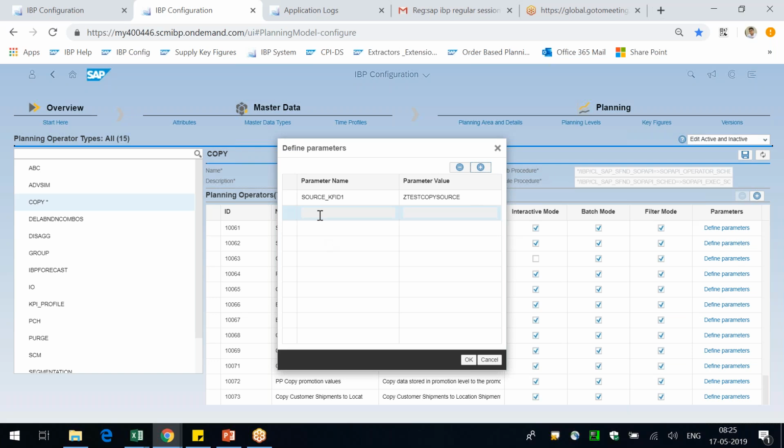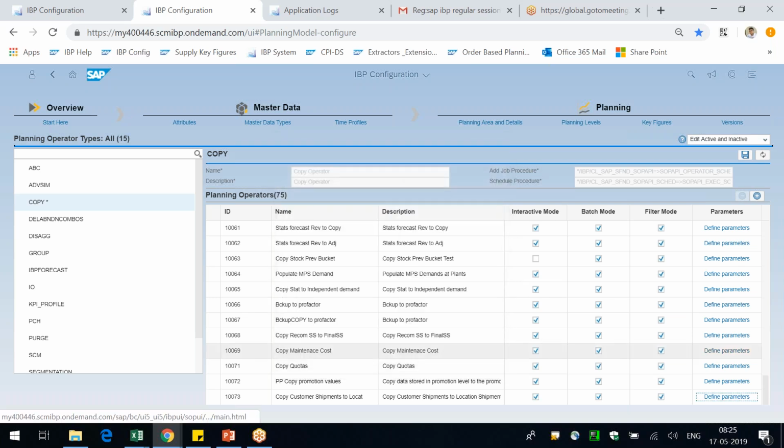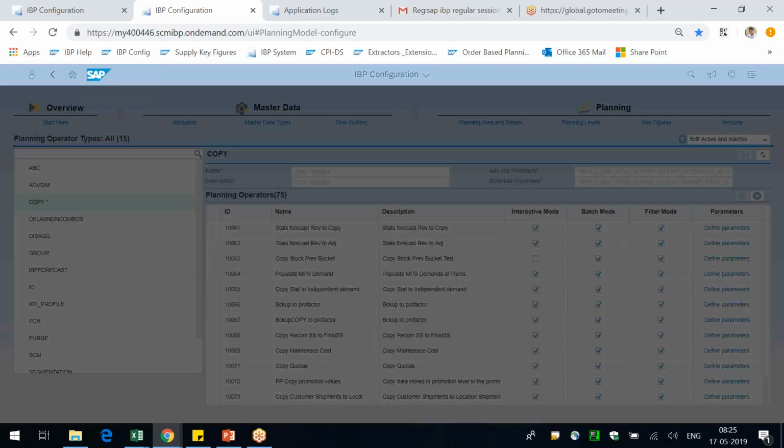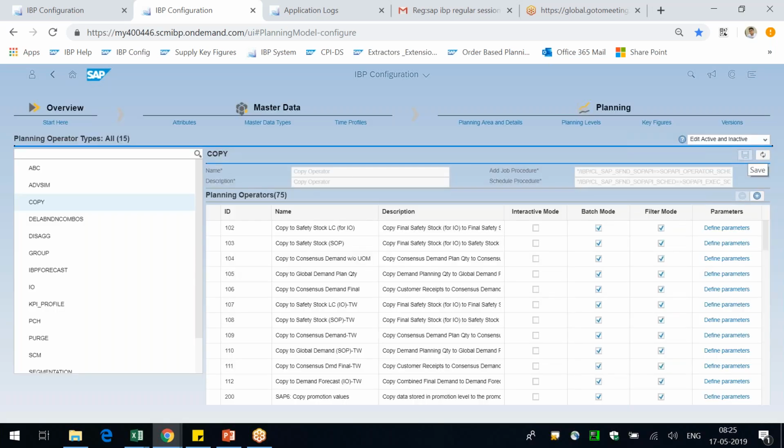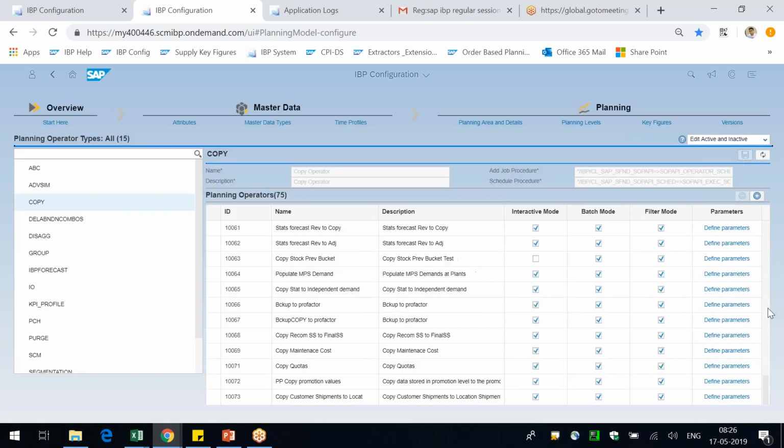Click on another plus: target key figure ID 1. This could be as simple as that, just give source key figure and target key figure, that's it, done. We can also give things like duration and period offsets, but I just made it simple.